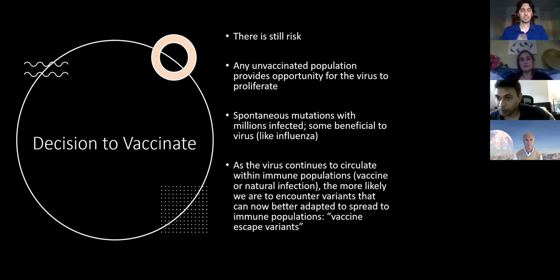Now, we're going to talk more about mutations later, but this is really important when we talk about vaccines, because as viruses proliferate and replicate, they make mistakes. And those mistakes usually lead to nothing. But every once in a while, those mistakes can allow the virus to either transmit more effectively or be more damaging to the person that it infects. And those are the variants that we've been talking about and hearing on the news.